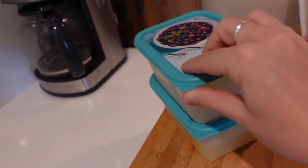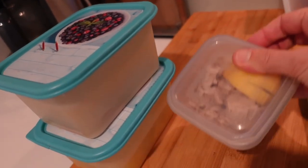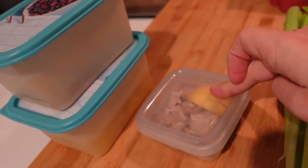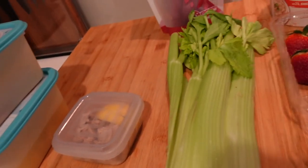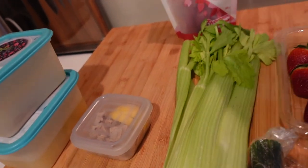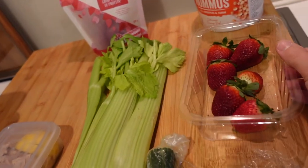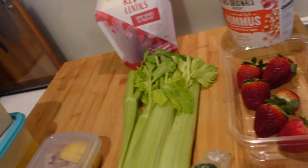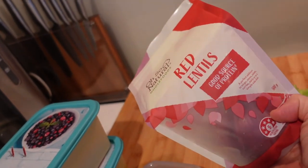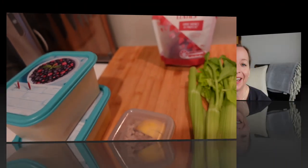Here are some of the things that we'll be using up this week. These are some ingredients for homemade pizza. Here is some tuna and fresh lemon that I was using to make tuna melt sandwiches for lunch. I also ended up cutting up some of that celery and having it with some hummus, and same with some cucumber sticks and some of those strawberries. And this is a great use for plastic Ziploc bags — to use them to store onion and other things and not just throw them in the trash.